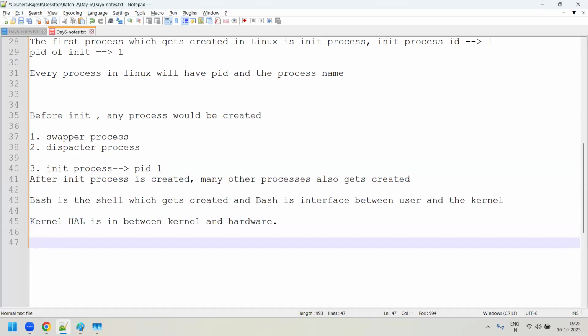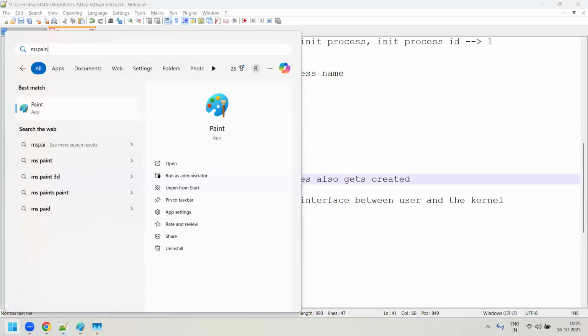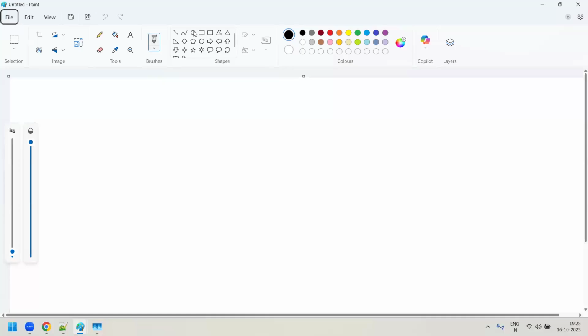Now, let me open one more diagram. Here is the kernel in between, the operating system and hardware. But it is not only the operating system.